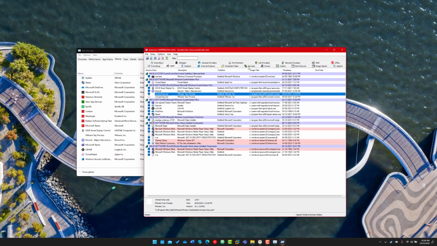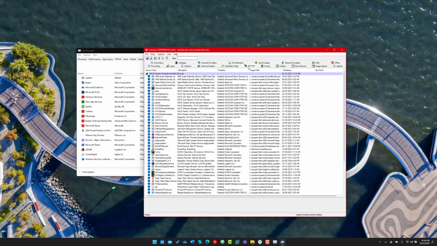Now, if you go into the Services tab on Autoruns, you're going to see all the services that are executing. Many of these are actually located in System32 and part of the driver mechanism that runs different hardware components and keeps your computer working. So you could have a malicious driver or rootkit in here, and that would give an attacker a lot of options when it comes to performing malicious actions on your computer.